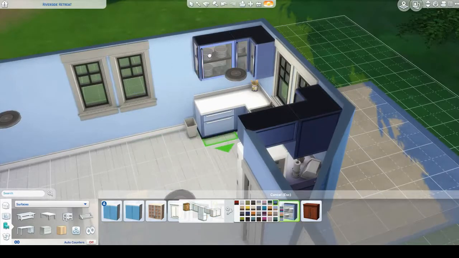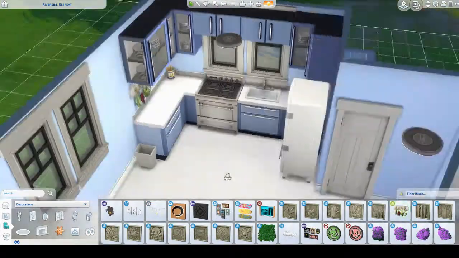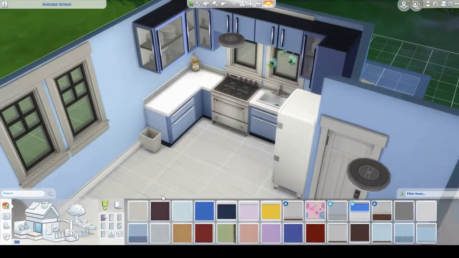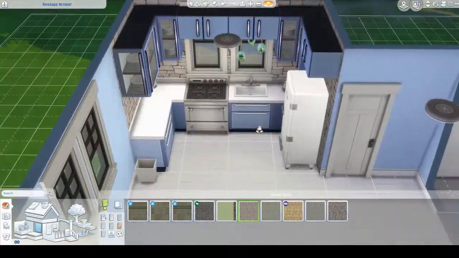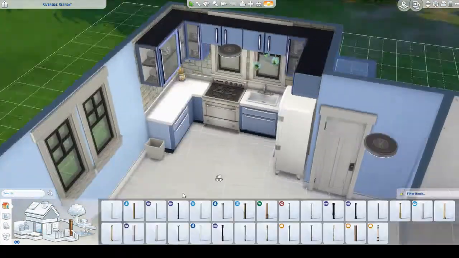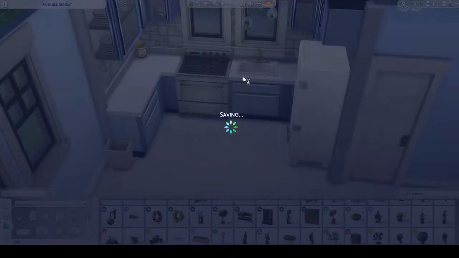So the kitchen is just a really small little area. It's just a nook in the front of the house. But it's got that newer feel to it. I imagine this being quite a new build. It's not older like the rustic summer getaway that I just did. That one I pictured as being a really old cabin. But this one I think is fairly new, especially for Granite Falls.